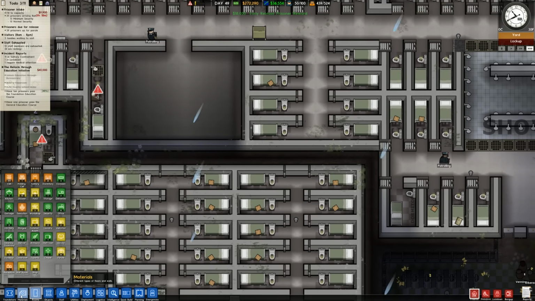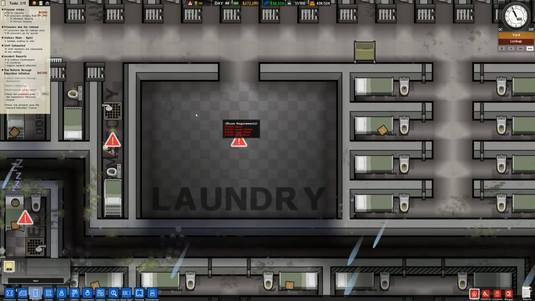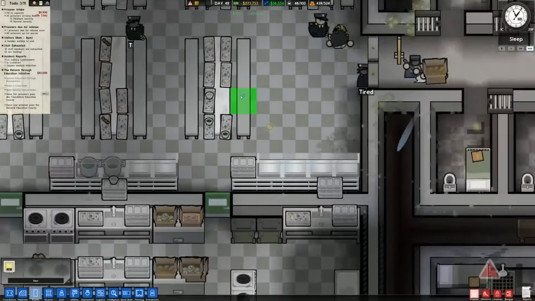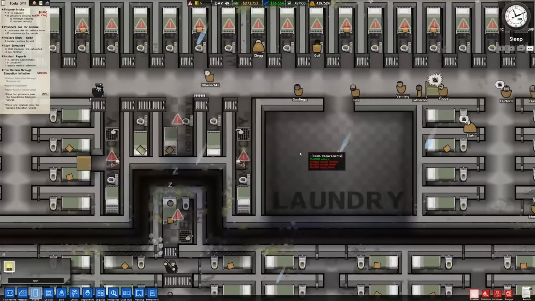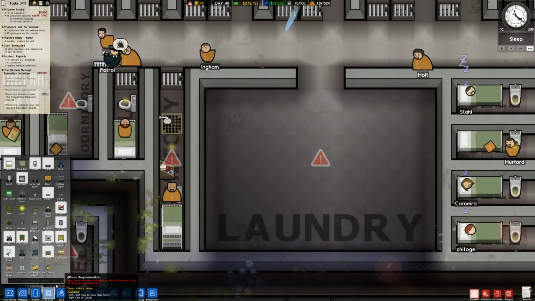Let's go over to rooms here. Let's type in laundry. Let's throw that down along here. We're not going to put a door on it, I don't think, like we've got over here, just to make it easier for them to get in and out and make it a bit faster for everything to go through. A little bit of a game freeze there, which is just fantastic. So he needs a laundry basket, a laundry machine, and some ironing boards.